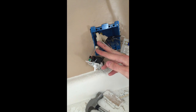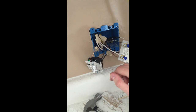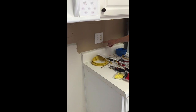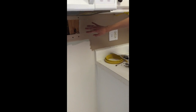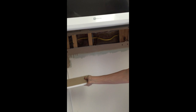We've spliced the ground wires together from the lights and put them on the switch. Now we are going to put all of this back into the wall. We've got everything packed back in there, we put the plate on — as you can tell it cracked a little bit. Everything's back in there and looks good. Now we need to cover up the hole that we made — we put two pieces of plywood on either side. You can watch our video on repairing giant holes in drywall, so that way we have something to support our cutout, and then we're going to put that back in and plaster it.